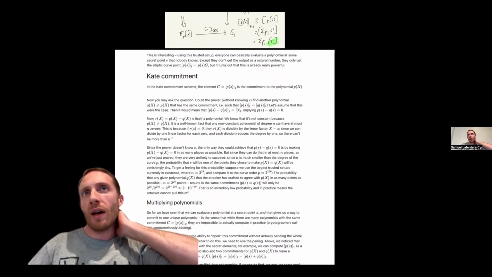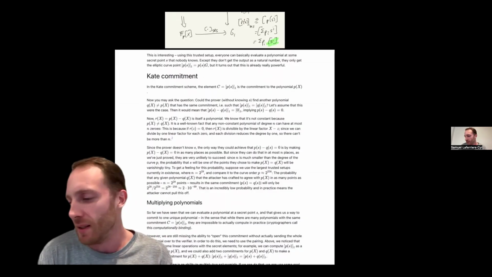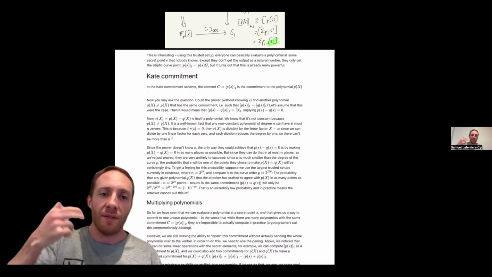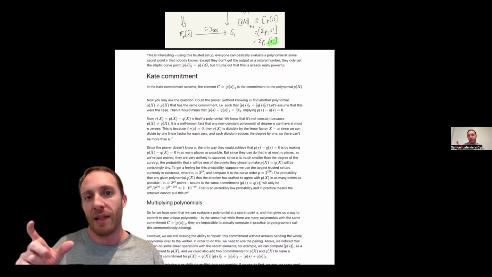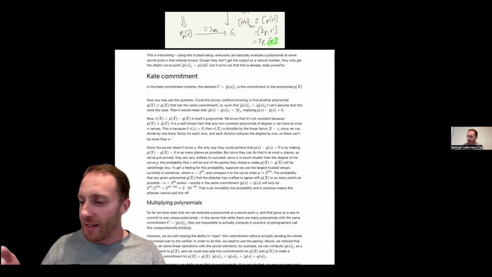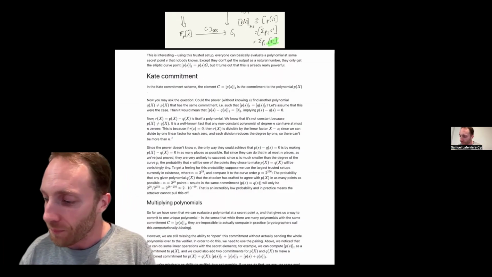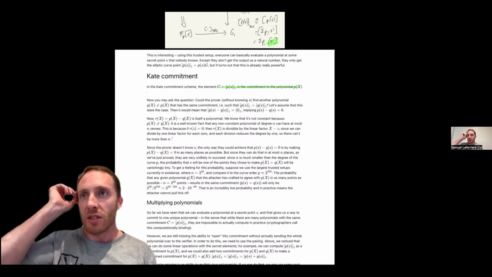I see. Okay, so I forgot about this part. I said there was no theory, but I guess there's a little bit of theory on the polynomial commitment. We've defined it, now we need to prove that it's a commitment. What does this mean? We need to prove that it has the binding property. We also need to prove that it has the hiding property. We don't care about the hiding property, so let's just quickly see why it has the binding property.